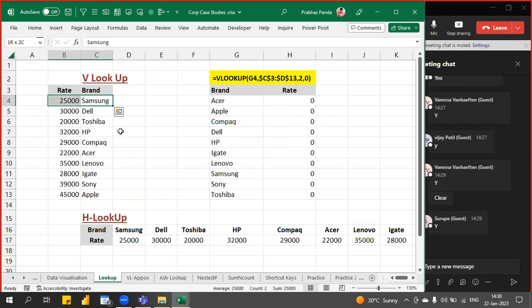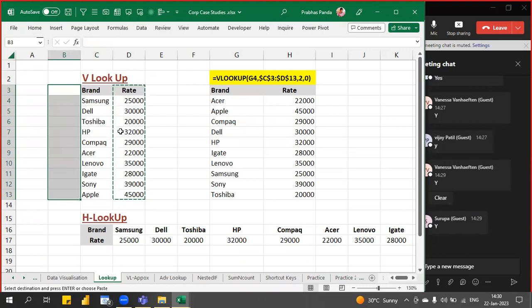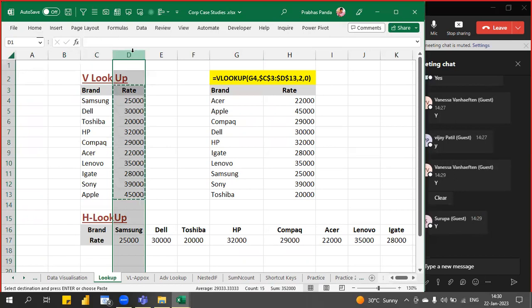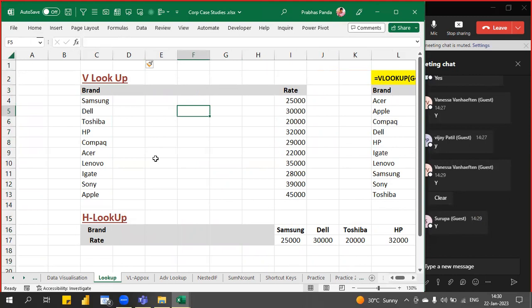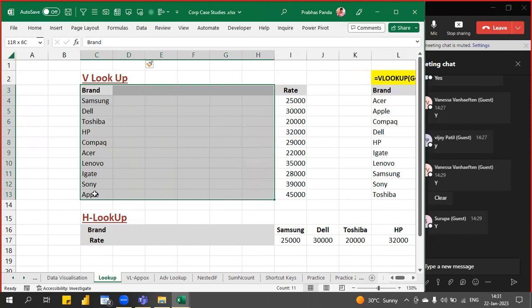So this is called the data flow has to be left to right, but it's not mandatory that the rate column has to be immediately to the right of the brand column. It can be like this also, no worries. But when you are searching your data records, you should start selecting the table array from brand. Even though there are some more columns before brand, you need not select them. And then you should proceed selecting.